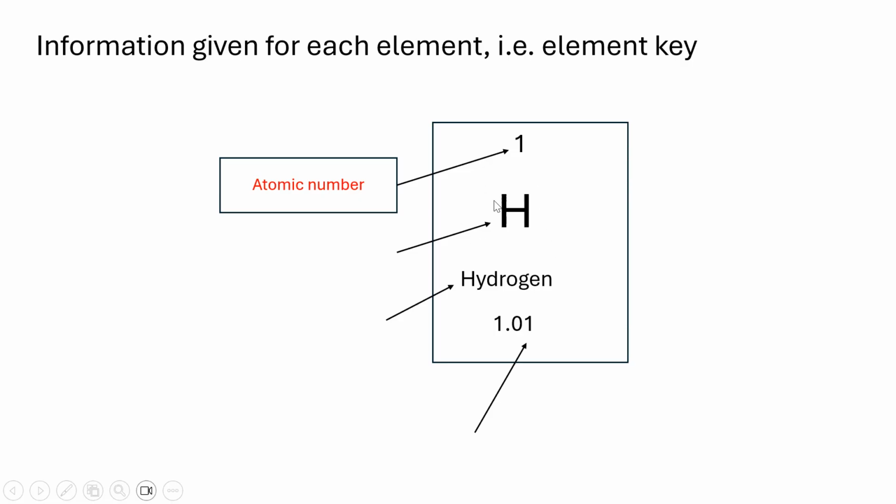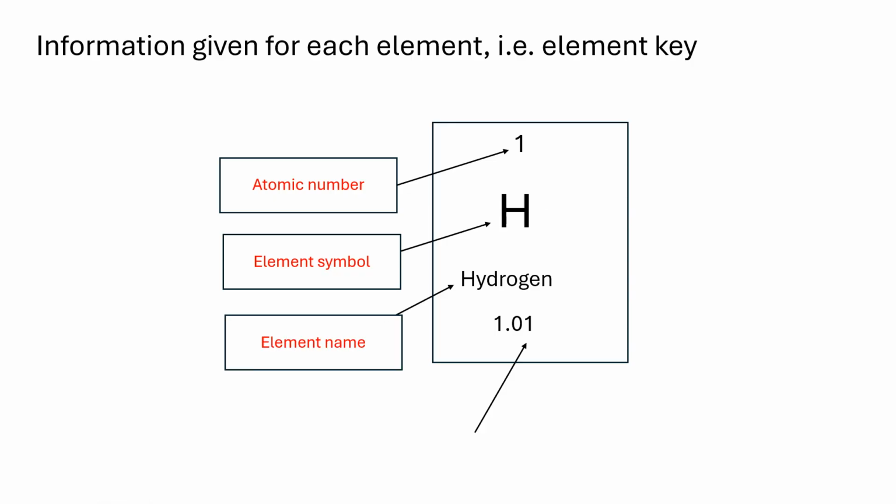The letter below the atomic number is the element symbol. It's just an abbreviation of the name of the element. Below that is the element name, and below that is the atomic mass, so how heavy it is. And remember, most of the mass of an element or an atom is located in its nucleus, so this is really the numbers of protons and neutrons. If I'm going a little faster, feel free to pause the video, but please go ahead and write down atomic number, element symbol, element name, and atomic mass. This is for each element.